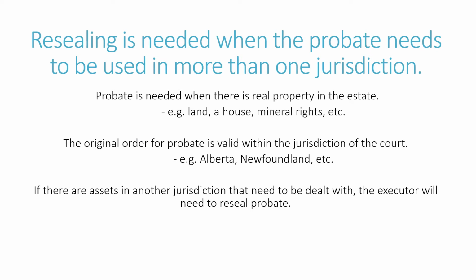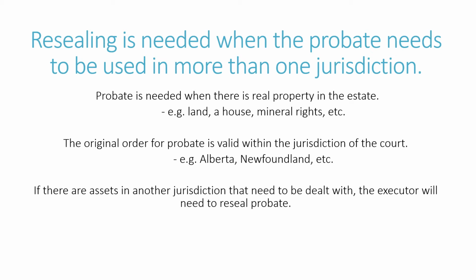Resealing is needed when the executor needs to use the probate in more than one jurisdiction. This is why a lot of basic estates don't go through this process. All of the assets are in one jurisdiction. We know that probate is needed when there's real property in the estate. This could be a house, a cabin, a piece of land, or an asset like mineral rights. The executor would need to get probate in order to proceed with the estate.